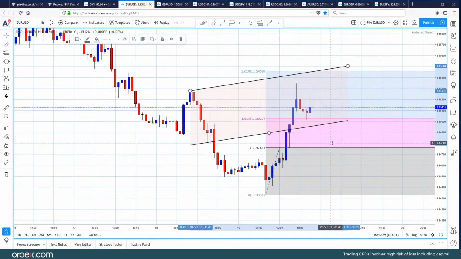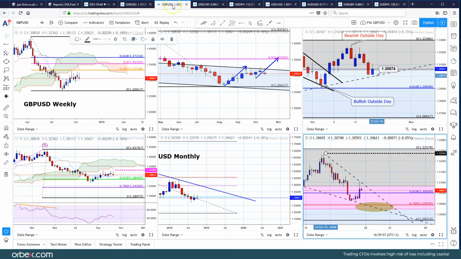So yes, we are still bullish. I do believe at the beginning of the week, on Monday, there are going to be opportunities to dip buy this pair for what could potentially be a decent move to the upside. So we're looking at quite good risk reward setups as well for buying dips.